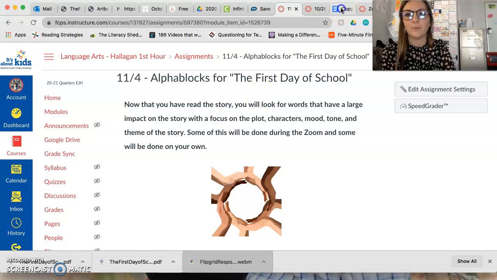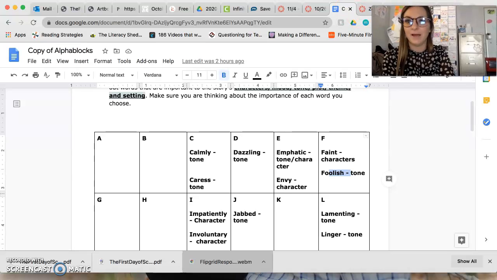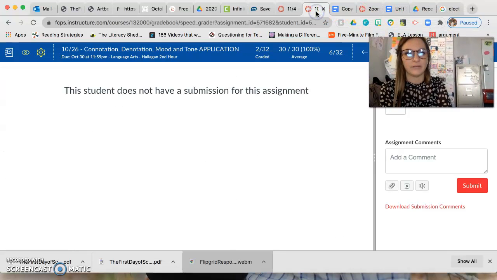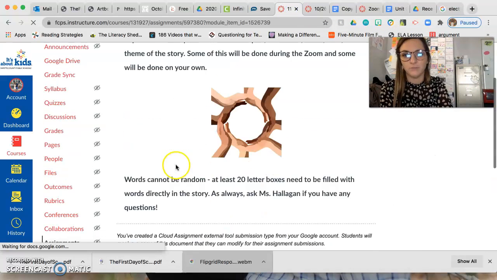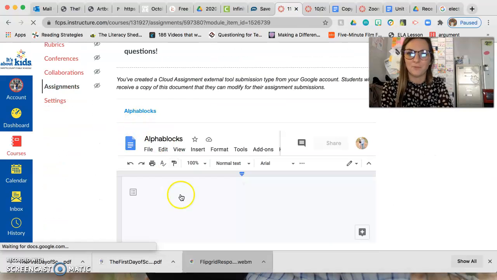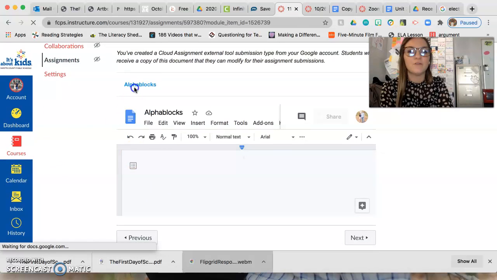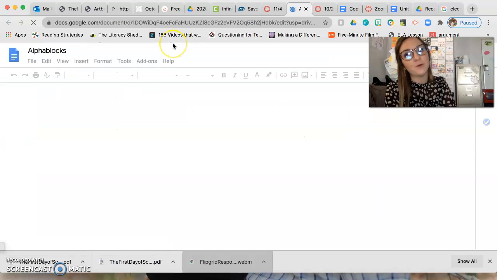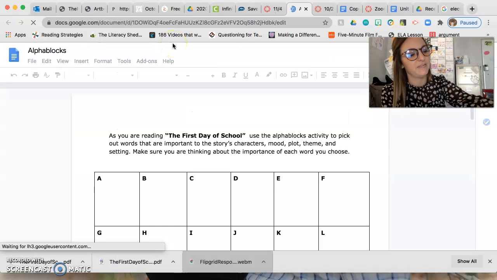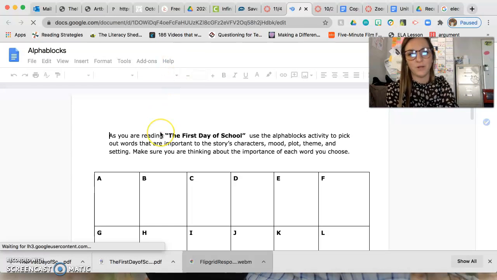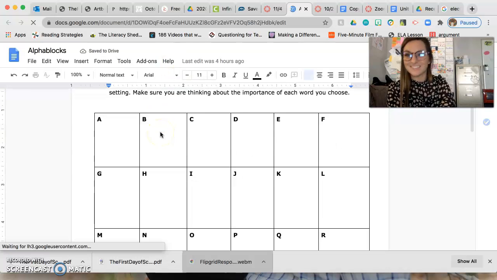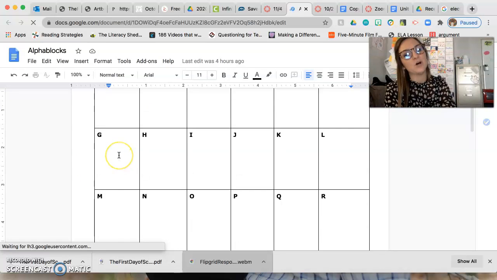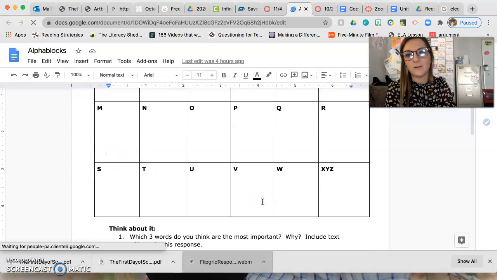And so your paper will look something like mine. Well, mine's done, but I don't want to give you that one. I'll give you the undone one. Alpha blocks. So if I click on this right here, you know that I have to turn it in on Canvas and not send it to my email. We have the alpha blocks. And so the first thing you need with alpha blocks is the alphabet. So it has all the letters, except the only thing that's a little bit different about the alpha blocks is that X, Y, Z are in one thing.